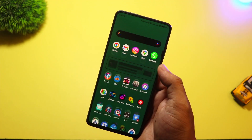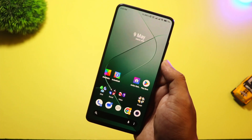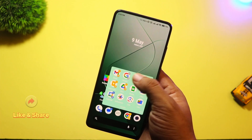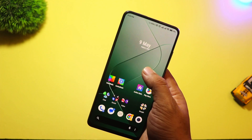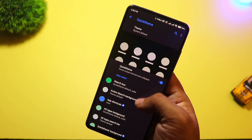And finally at number one we have Legend Reborn Action Launcher 2025 Edition. This launcher has been revamped from the ground up, with new animations, Material U 2.0 support, and a blazing fast app drawer. One of the coolest features is Quick Theme — it instantly matches your launcher color to your wallpaper.